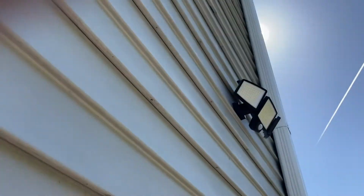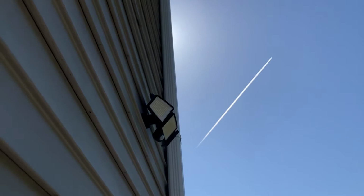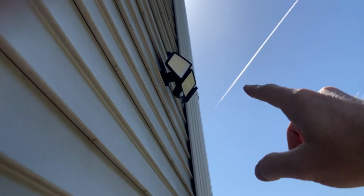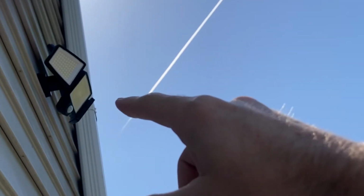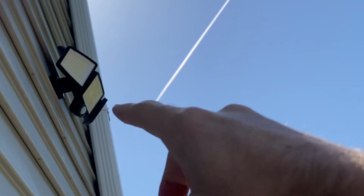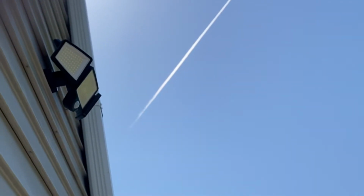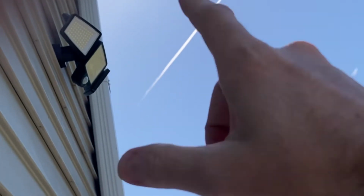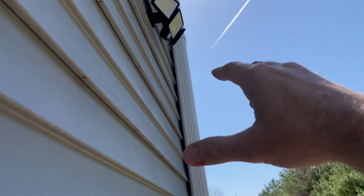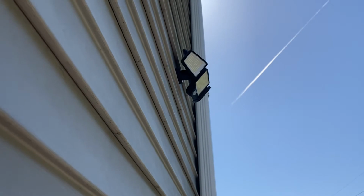Now we're gonna make sure it's in the off position, and we're gonna let it, ooh, look, a plane, nice. We're gonna let it charge for like 2 or 3 days without turning it on, just to make sure the battery's fully charged before we start using it. If it only gets halfway charged or an eighth or a quarter or whatever it is, then that'll obviously affect the performance of this when we need it during the nighttime. So initially we're just gonna let it charge for two or 3 days, and then we should be good. And that's what the instructions recommend.